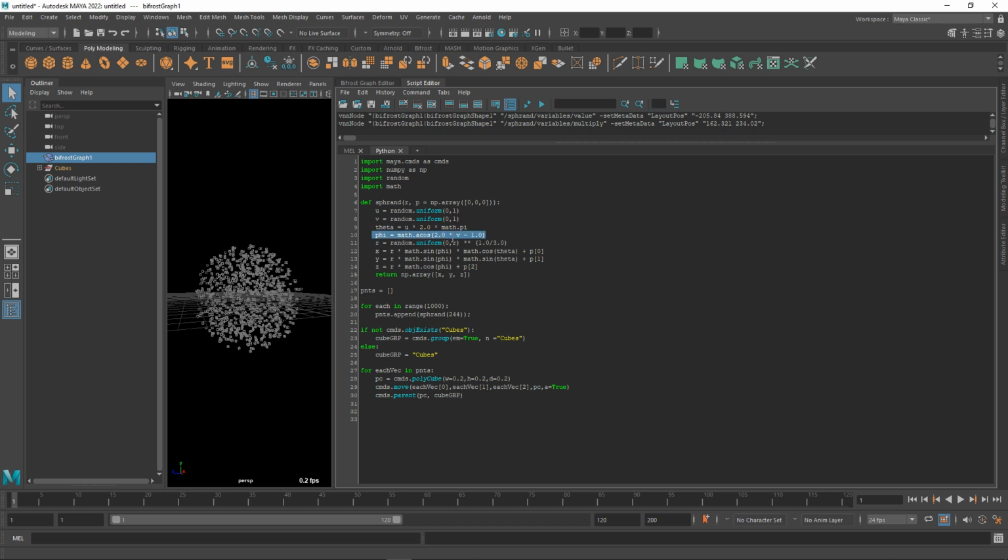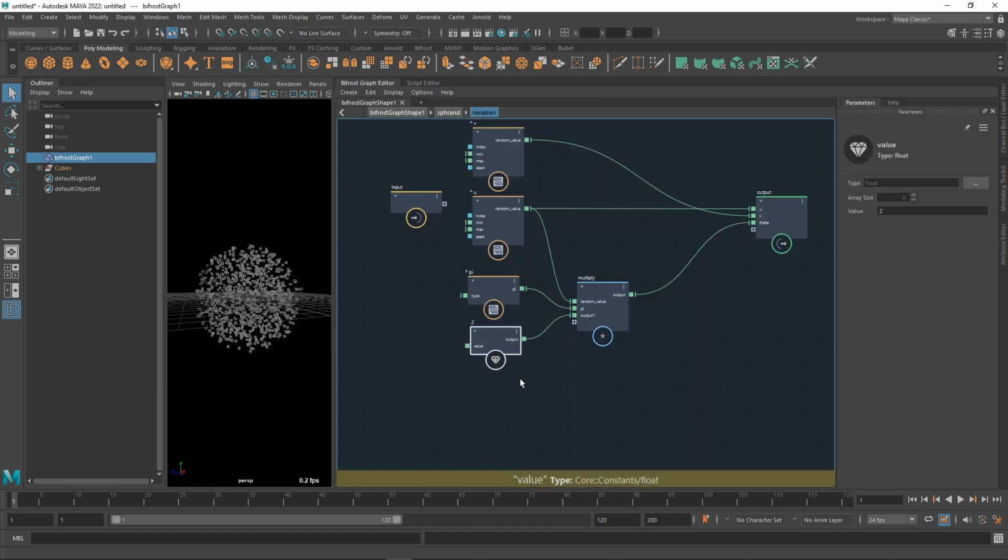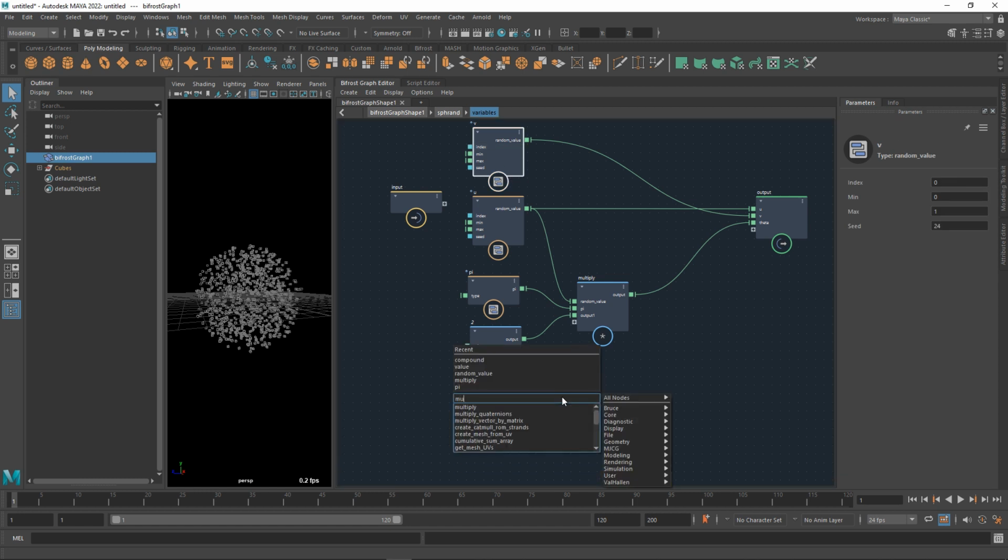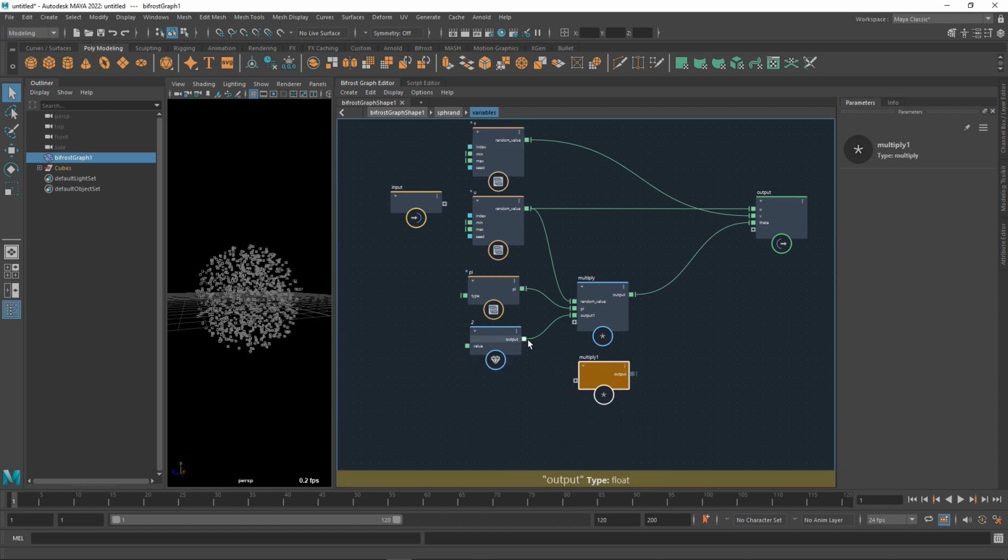What's next? Math.acos(2 times v minus 1). All right. So in the brackets, basically what we need to do is do this first and then do that to it because of the order of operations in mathematics. We need to do this first, 2 times v minus 1. So 2 times v happens first and then 1 is taken away from it. So we'll go back to here. We already have a 2, and we already have a v. So we need to multiply. And that was 2 multiplied by v.